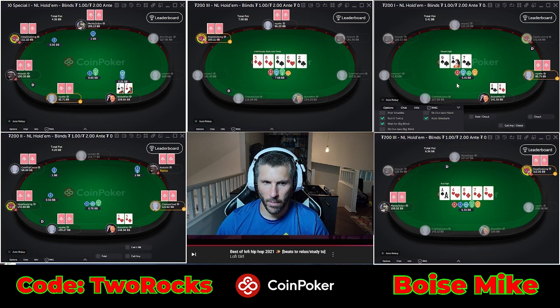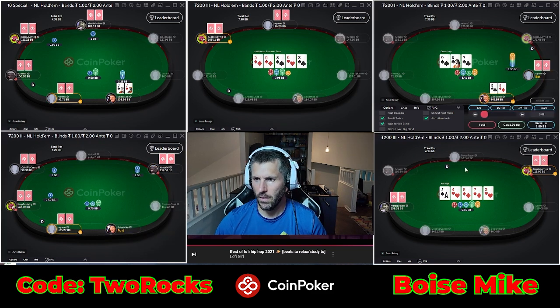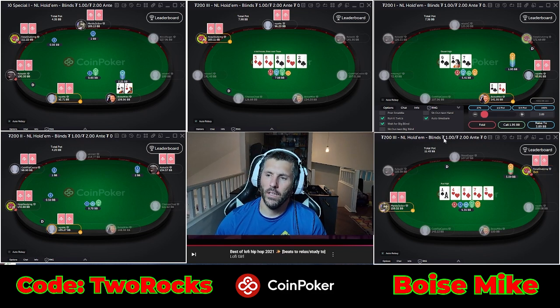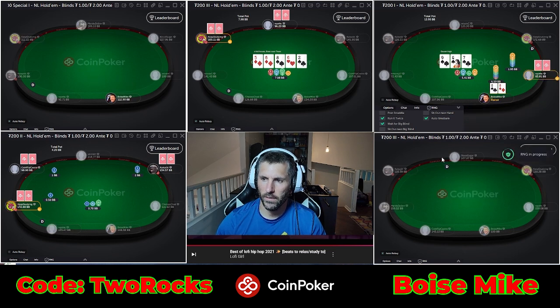Flopped an open-ender top right. We got pocket jacks on the top left. How do we play this? Fast or slow? Fast or slow? Let's go fast.